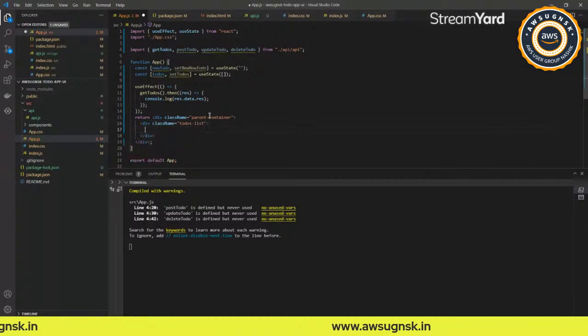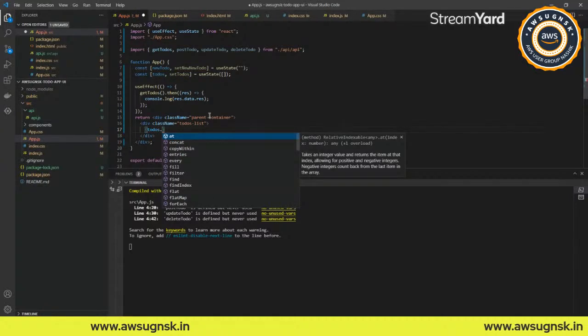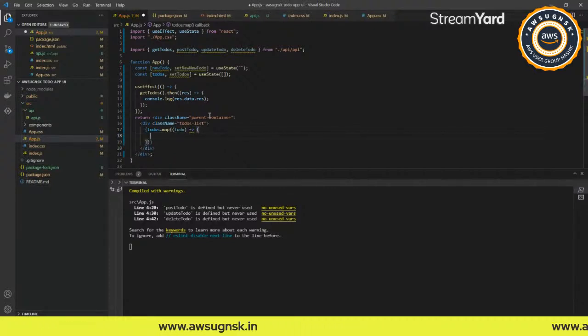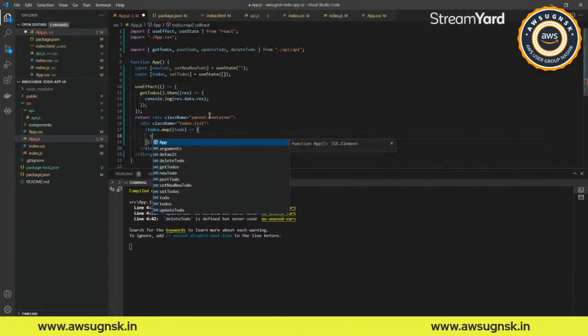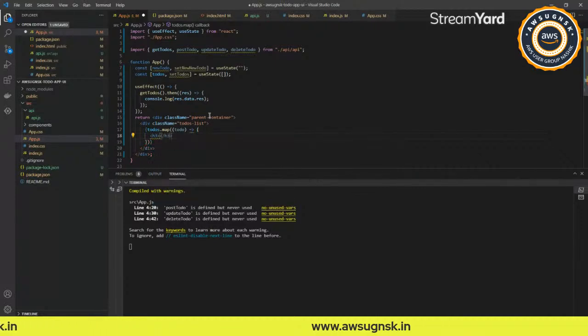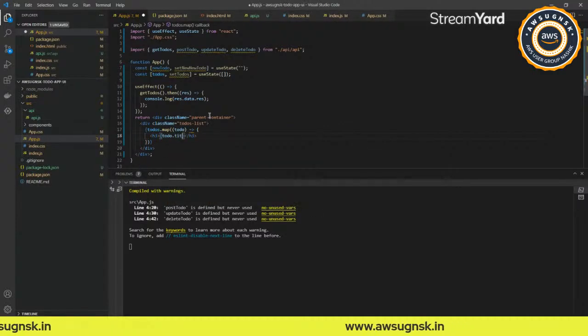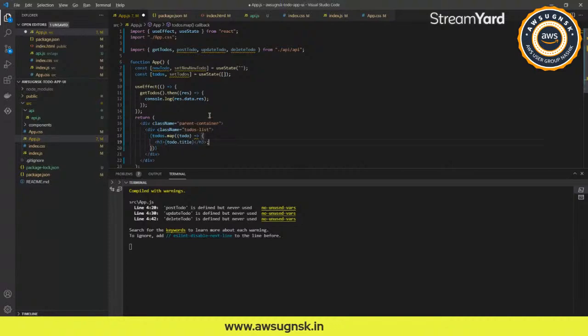Under that, we'll iterate over all of the to-dos and just output those for now. Maybe add it in an h3 tag and just enter that to-do.